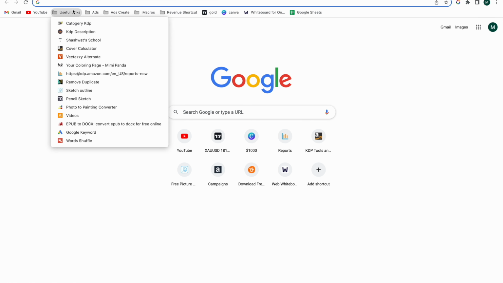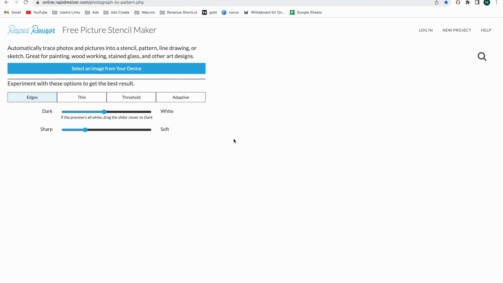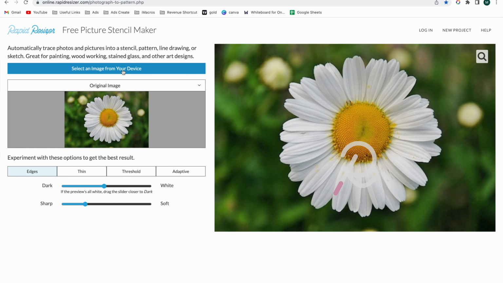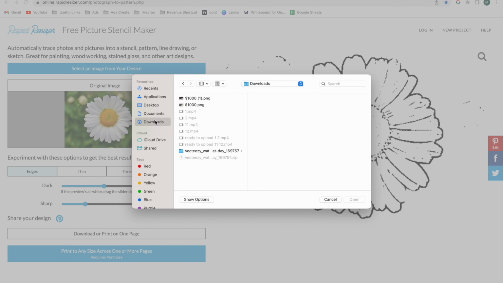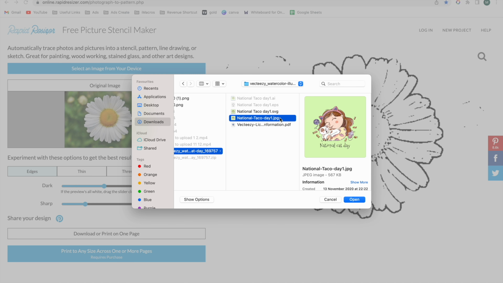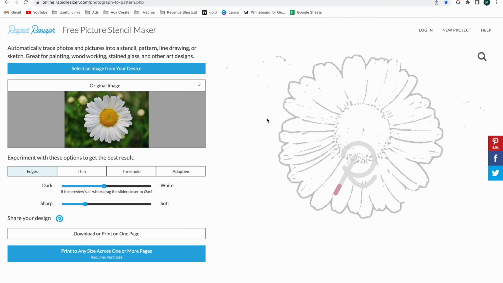Now you have to come to this website, sketch outline, online.rapidsizer.com/photograph-to-pattern.php, and you have to select your image from your device. That is from downloads, Vecteezy, JPG and SVG. Let's just try with JPG.